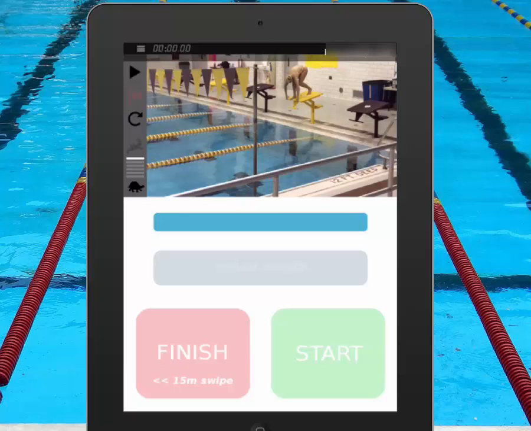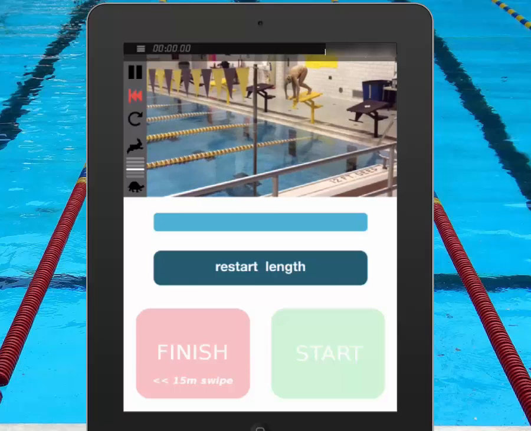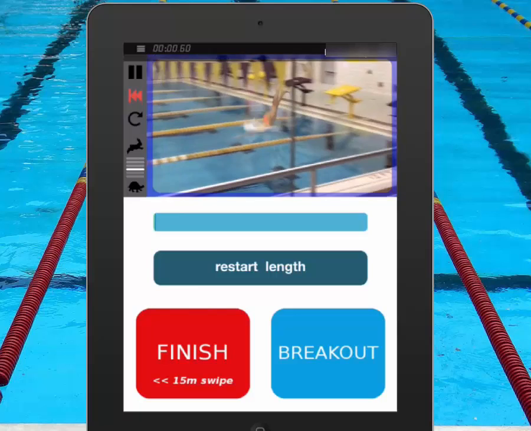There are detailed documentation and videos at the SwimHero RA website on stamping, so I'm not going to go through all the different buttons here, but when I select play, the video is going to start and my action buttons are going to activate. So I'm first going to slow down this video, and I'm going to select play, and the first thing I'm going to do is select start when she leaves the blocks. Start, entry, hands into the water.